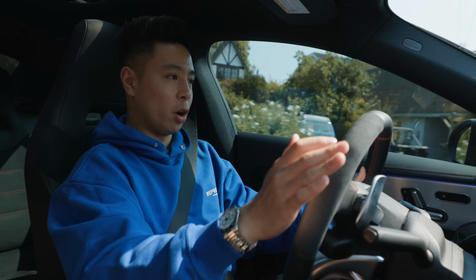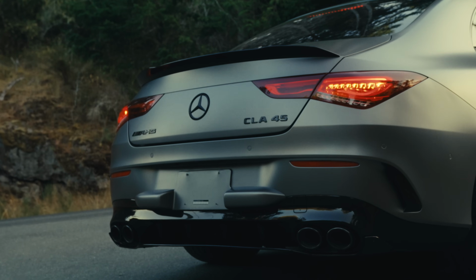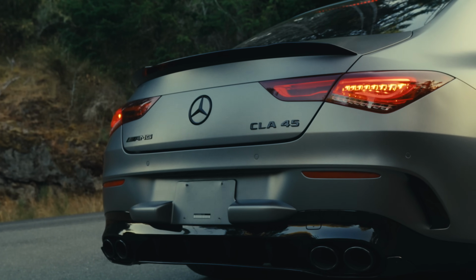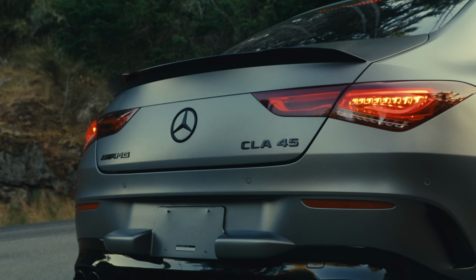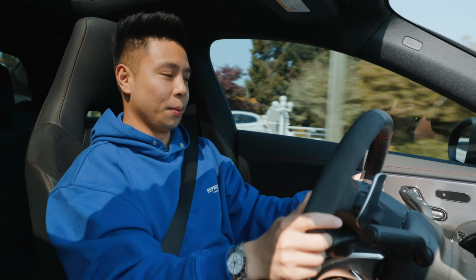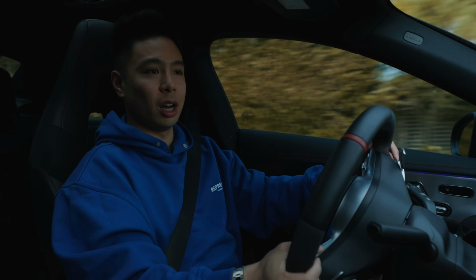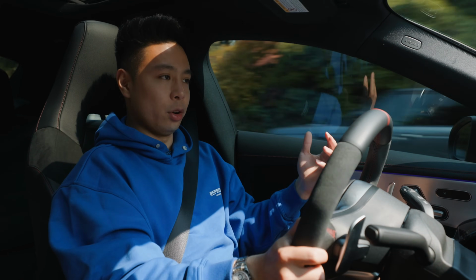So as you're trying to park and get in the spot, the 360 camera will automatically pop up and it will show how close you are to the wall and everything, while also giving you the sensor distance. Those are once again very additional features that I feel like on a car of this size you might not always need, but are still very nice to have when bundled into the whole parking package. But I do find that even after adjusting some of the parking sensitivity functions, if I'm just pulling up to an intersection or slowing down, it does often false activate when I don't exactly need it. That is the only flaw that I noticed.